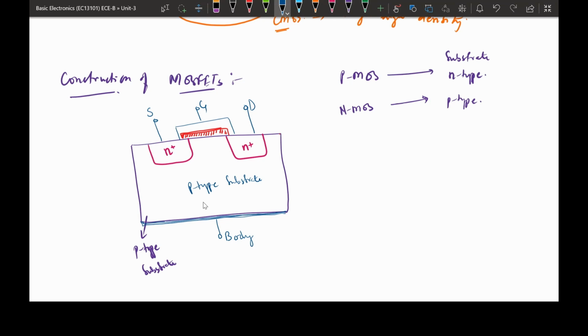But as we are going to apply the gate to source voltage, with respect to that, there will be accumulation of charges taking place. If we apply the positive gate voltage, electrons will be depositing, so as electrons deposit, it will form the channel. So n type region is there, here n type region is there, so here electrons are in majority, here also electrons are in majority. As we apply the gate terminal with positive voltage, or forward bias this region, it is going to attract the electrons here. So as electrons are attracted, there will be accumulation of electrons that will form the channel region.